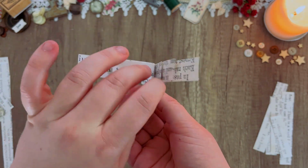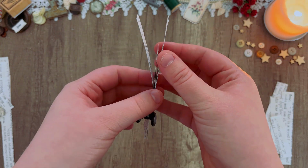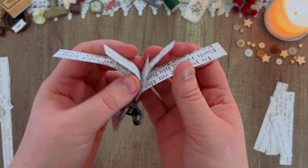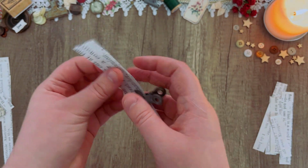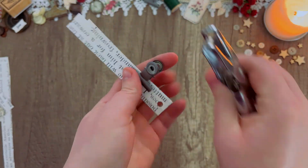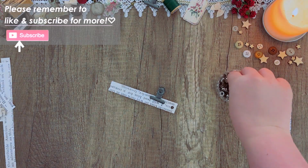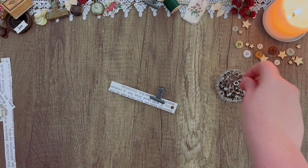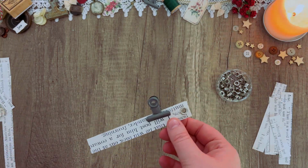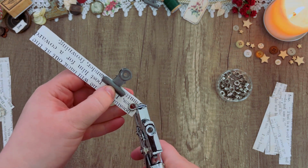Here's a better look at the order. You see this end is uneven. We've got all of these different pieces, long on the outside to shorter in the center. On the other side is where they're all touching, so that's where we're going to punch our hole using our hole punch. Then grab your eyelets and add an eyelet into that hole that we just made. It doesn't matter which side, you just pick a side. Then I'm going to use an eyelet press to flatten it, and you can use any eyelet press you have on hand. I'm going to use this one here.